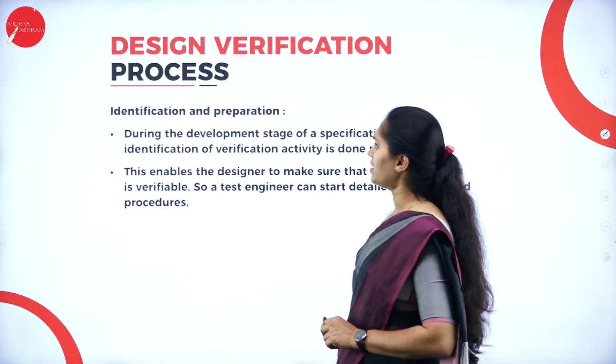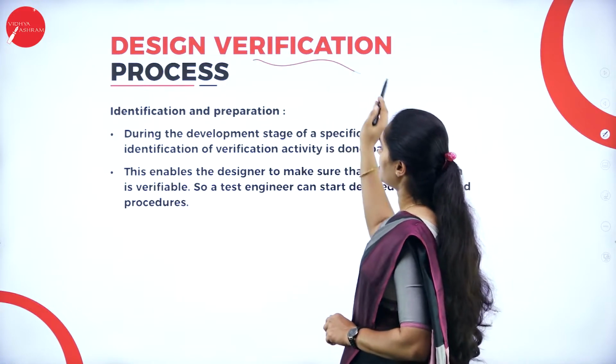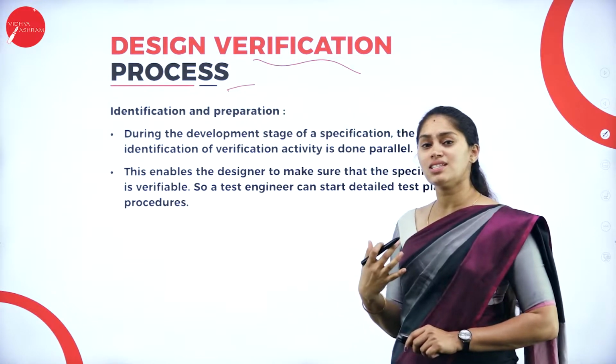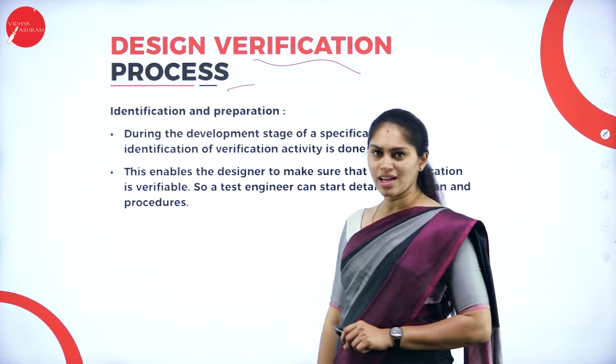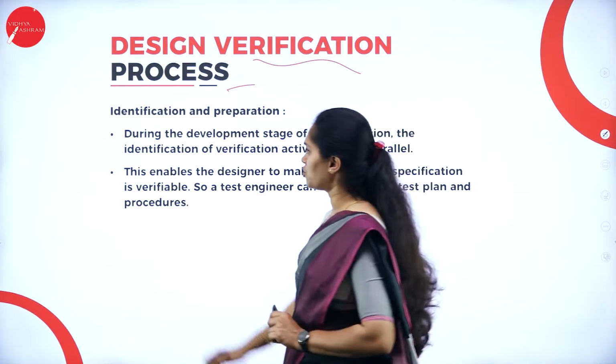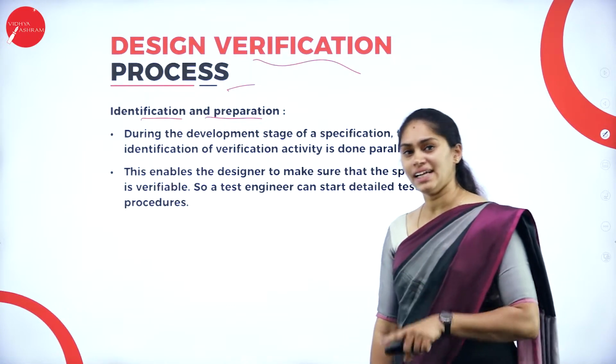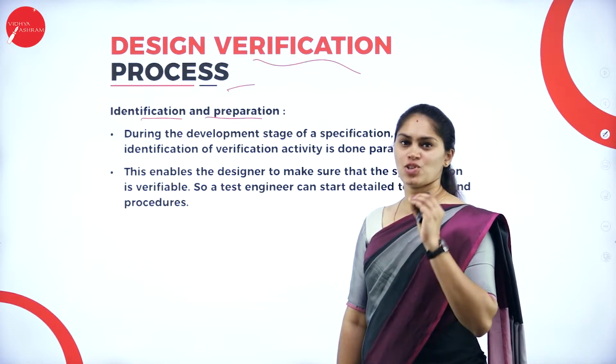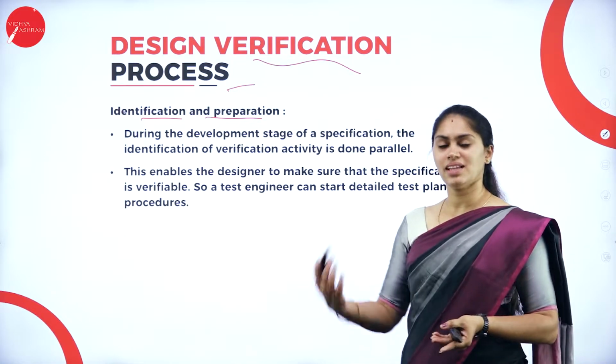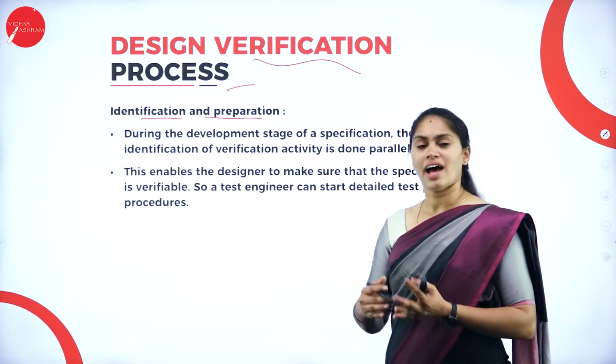We'll see the next one, that is regarding the design verification process. How is this design verification process going to take place? First, we have to do the identification and preparation. First, we have to identify what is the expectation from the particular system. Then we need to start working towards the actual system.